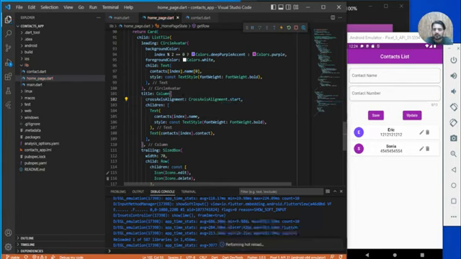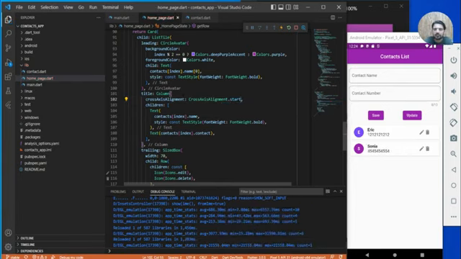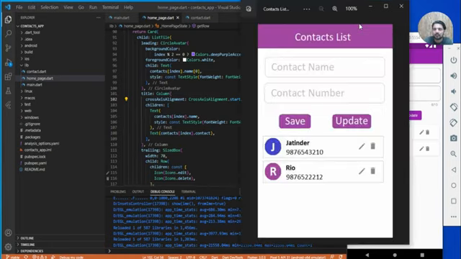just save it. Okay, so main axis alignment we are not using here because for column the main axis is top to bottom, but we need to align this left to right. So for that we have cross axis alignment. Okay, so design is almost ready. Save functionality is working fine, and we need to apply delete functionality and this edit one.